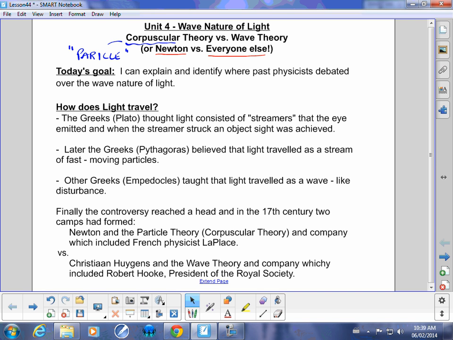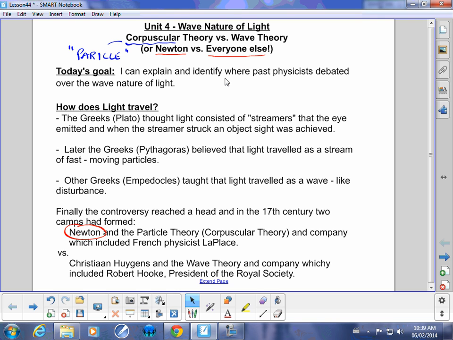The problem arose that Newton had so much power and so much pull back then because, as I mentioned in class, the one summer that he had to stay home because of the plague, he came up with calculus. He came up with his basic theories of physics, or Newton's laws, his three laws, and he came up with some planetary mechanics all during the summer. So those are three huge changes to the science world. So when Newton comes out and says something, people kind of sit up and listen, regardless of the evidence provided.